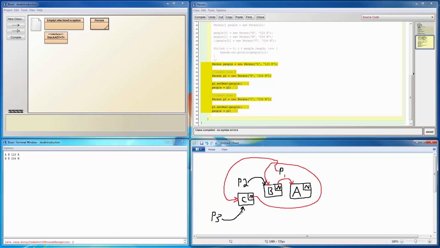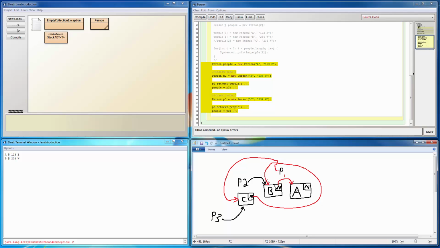But overall, that first variable we have, people, the thing that was supposed to point at the beginning of our list, is now pointing at C. So it's pointing at that first element, and if we follow those links, then we're able to get from C to B to A. So we're able to view all the people in that list. So the code we have over here is what we need in order to build out a linked list.